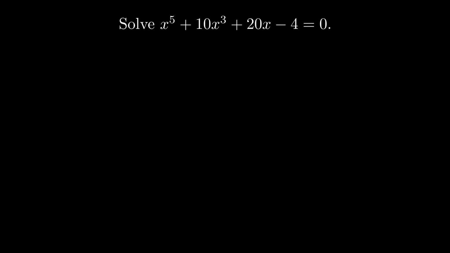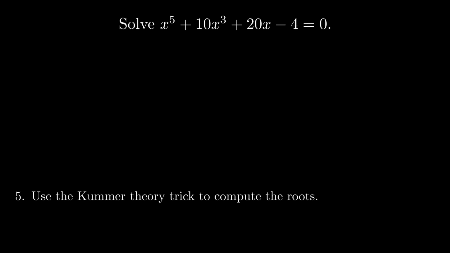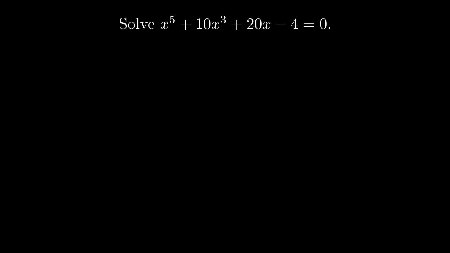We know a value for zeta in terms of the B_i, and we wrote the B_i in terms of the roots R_i. So now we can enact step 5 of our outermost plan: use the Kummer theory trick to compute the roots. If you didn't watch the previous video, sad. But it involves constructing an element with nice properties. Here we create this S, R1 plus R2 over zeta, and so on.